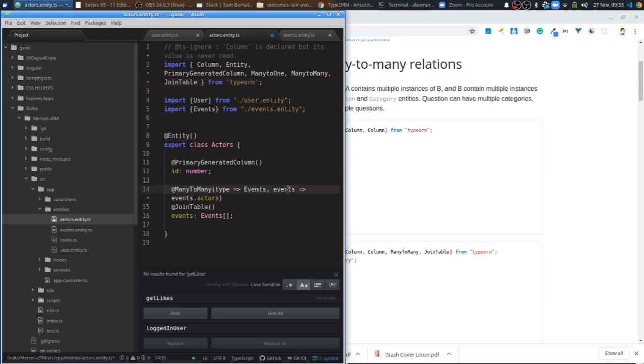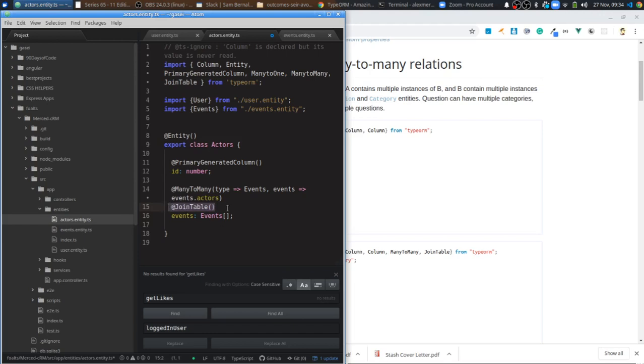Join table. Okay. So basically what happens here is I have the decorator many-to-many, which means this field that I'm about to define has a many-to-many relationship. Okay, and basically what I'm doing is I'm connecting this actors model to the events, and I put it in uppercase and lowercase, and then this just names the pseudo field that it's going to fill in, or where it joins. Now, the join table basically defines which is the owner of the relationship. So even though there's a many-to-many relationship on both sides, one of the two has to have this join table decorator. Okay, I chose to do it on the actor side.